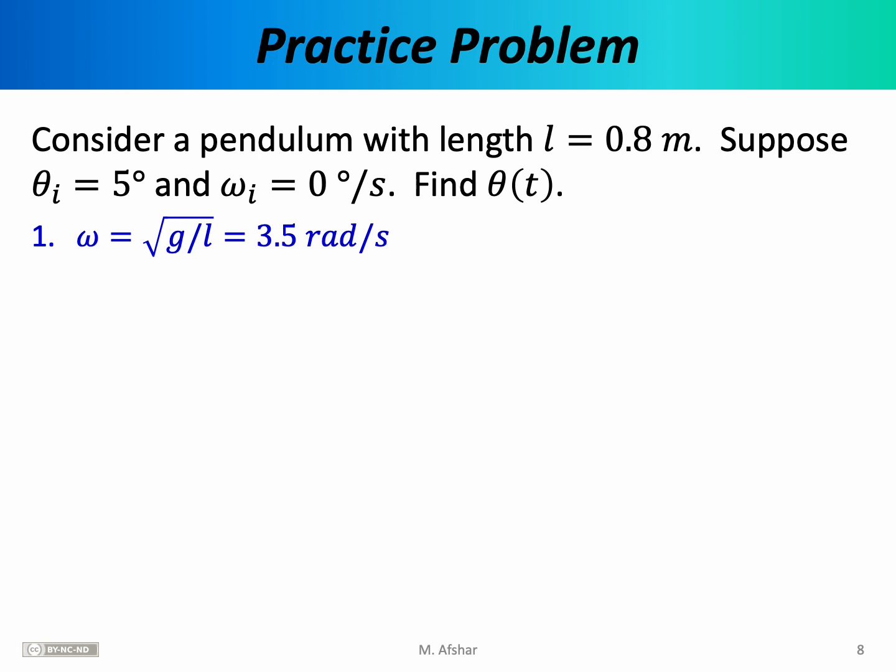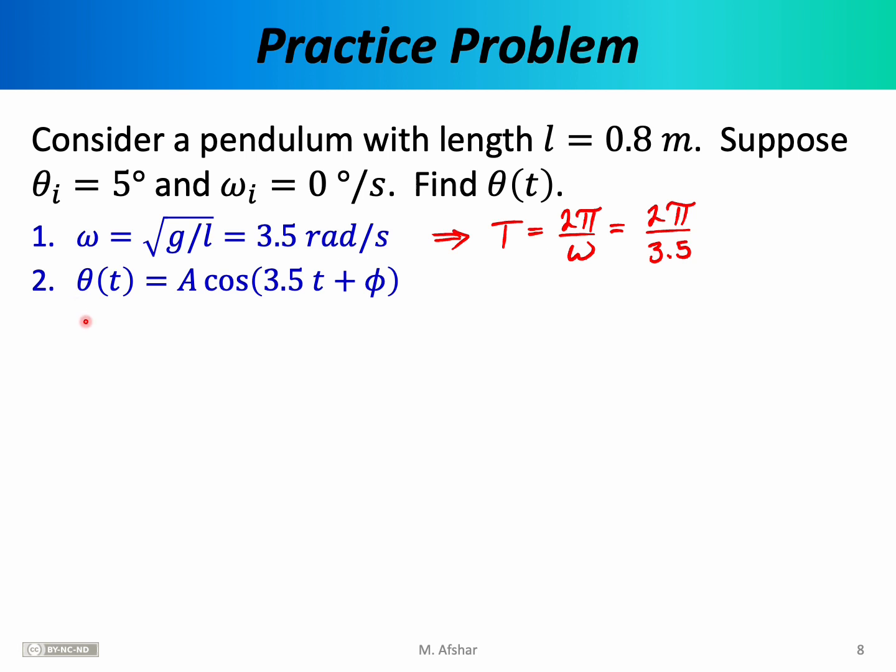At this point, if you wanted to calculate the period of the pendulum, like how many seconds it takes for the pendulum to swing back and forth, you could do that. Remember that for any kind of oscillatory motion, T, the period, is equal to 2 pi over omega. So at this point, you can plug in 3.5 radians per second and find the period of the oscillations. We don't have to do that for this particular problem. It's not relevant to what we wanted to do. However, it's good to know that you can now calculate the period of a pendulum if needed.